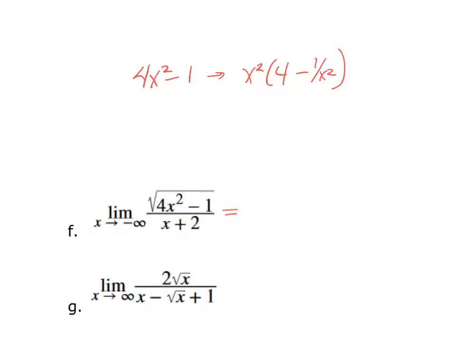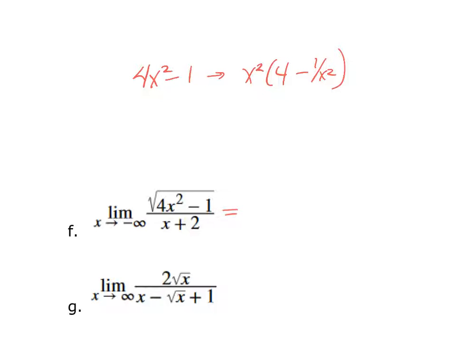Are you able to pull out the 4x squared? You can. Do I want to? No, I don't feel like it. But it's not wrong. What I end up doing when I am factoring is dividing each term by whatever I'm factoring out. So if I'm factoring out an x squared, every term needs to be divided by that x squared. If I'm factoring out a 4x squared, then I need to divide every term by 4x squared.